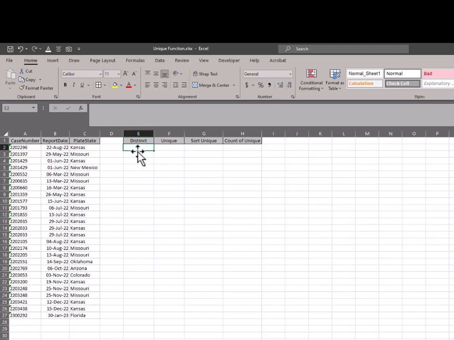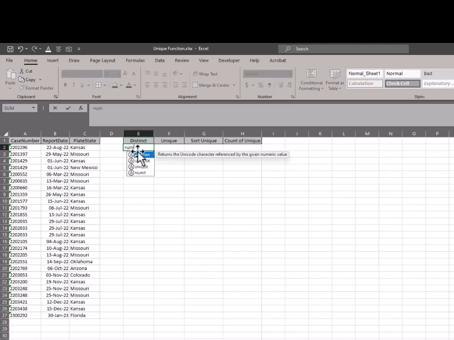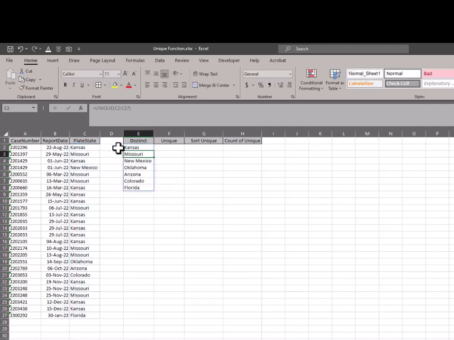So to get started here, we'll start with this distinct. When we start typing in the function here, unique, here are the items we have to fill out. The array is what we're going to pick. Now, these other items, if we're just doing the distinct, we actually can go ahead and close that off. We don't need those other arguments at all. So it's basically picking out everything from this list, whether it's listed once or more. It gives you this whole list.